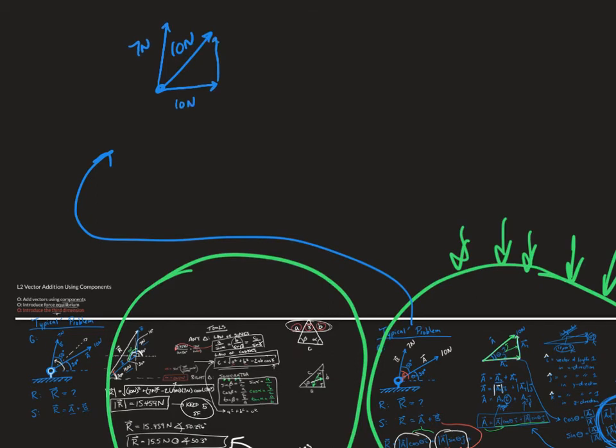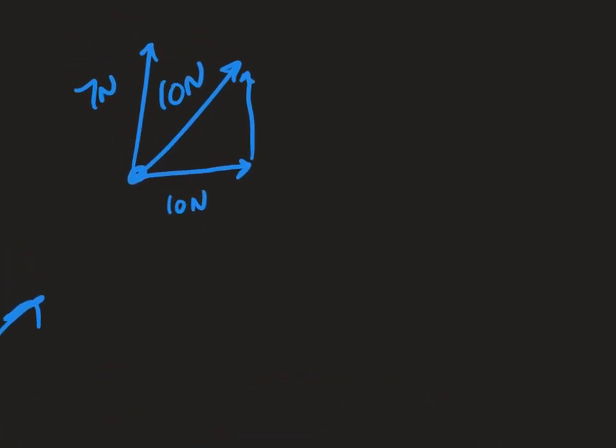Let's zoom in a little bit. This is 10 newtons cosine of this angle, theta. And this one right here is 10 newtons sine of that angle. Then we're going to delete that 10 because it was in the way, and consider this 7. I'm going to do the same thing here: I start here, go this way some bit, and then go this way some bit.